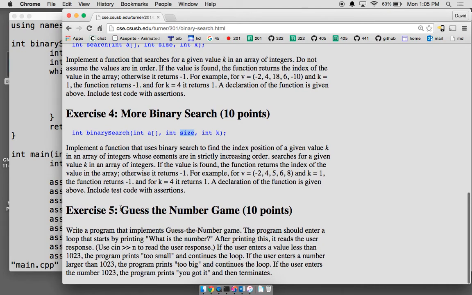And the guess the number game. Now, why did I put guess the number game in here? So, like, you have some number. The secret number is 1023. And you have to create a user interface and guide the user to guess the number. When they type in a number, you read it and say it's too big or it's too small. So what are we doing here? What if we have an intelligent user? The user will do what? Keep on going. Use binary search.